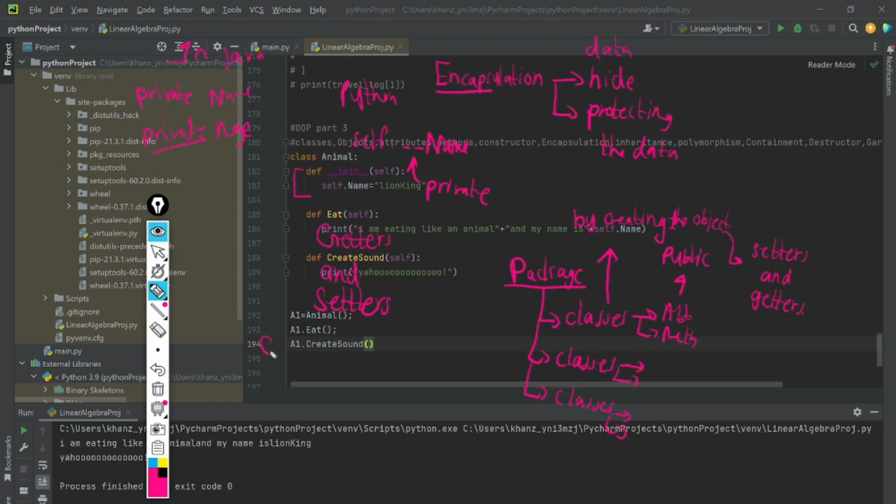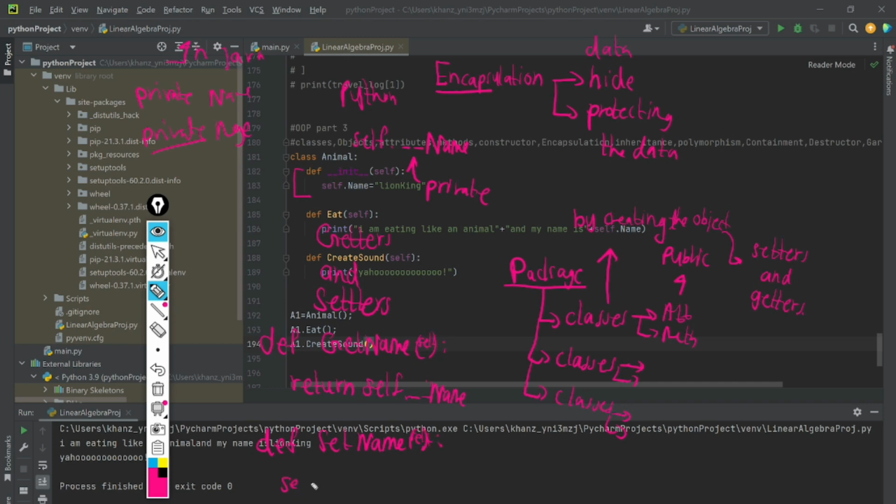For example, if I create a getter, get name, I just write return, because I'm getting the data, the attribute. So return self dot underscore underscore name. This is how you get the data. If you want to set something, def set name. There's a self parameter as well.